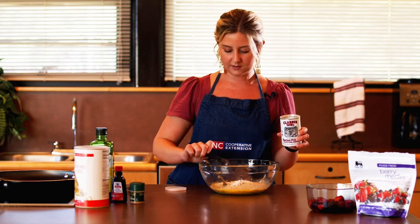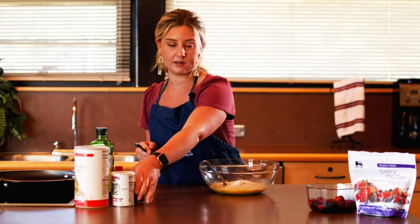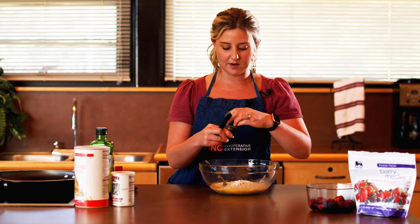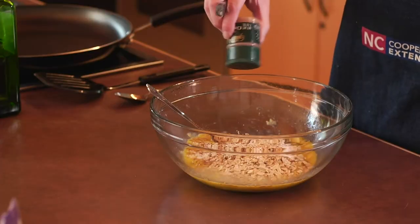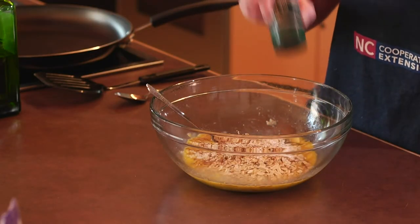Mix that in there. And we're gonna add our cinnamon. We've got 1/8 of a teaspoon of that, so I'm actually just gonna sprinkle that over, kind of eyeball it until it's got some nice color from the cinnamon that you're throwing in.